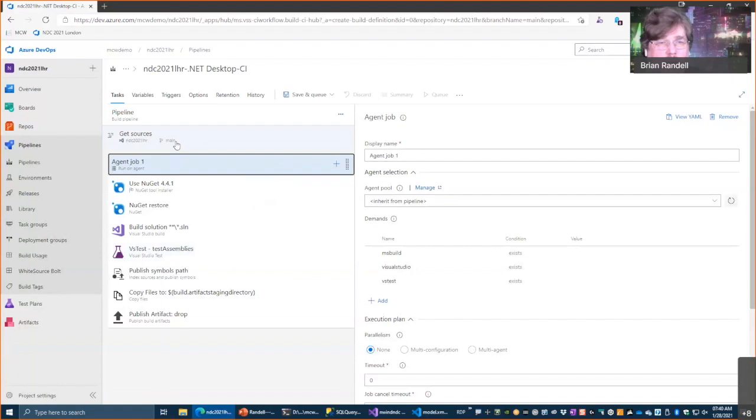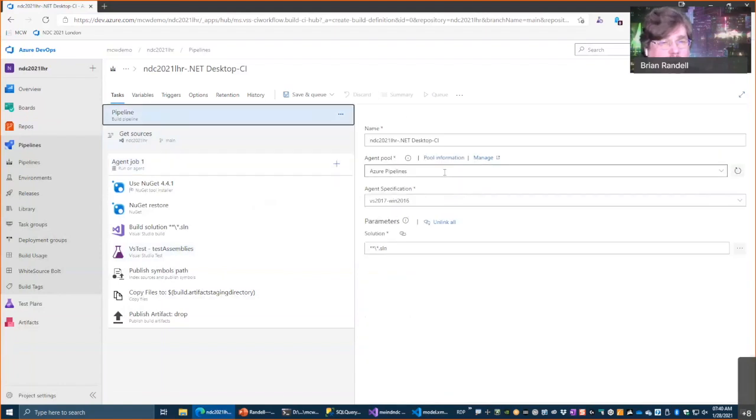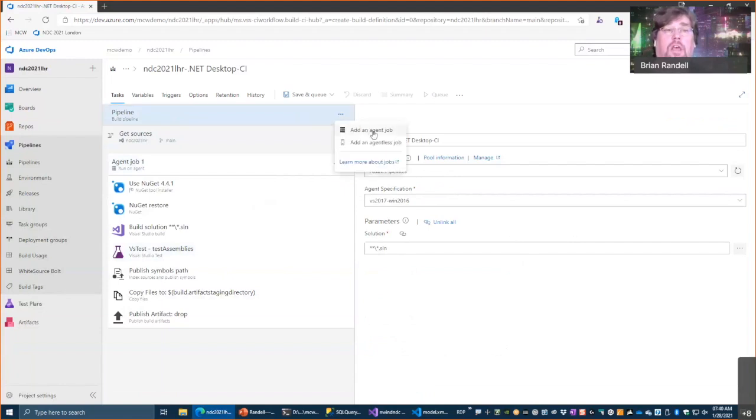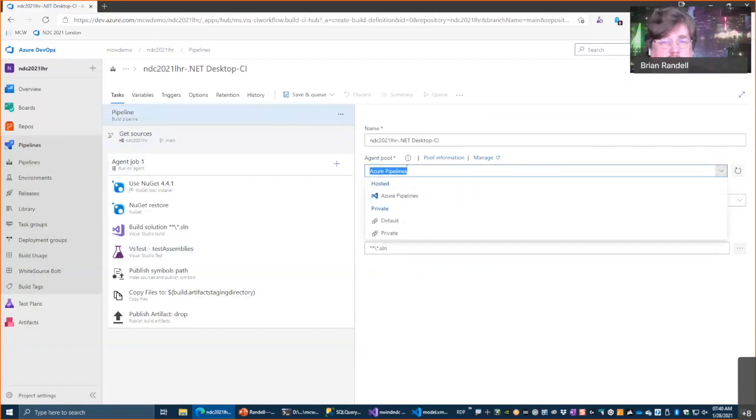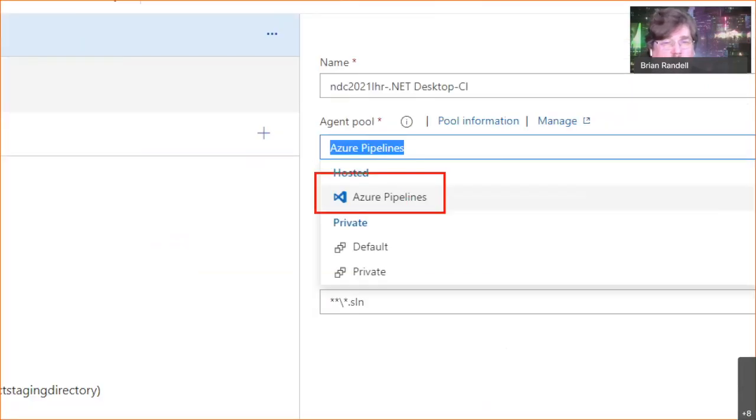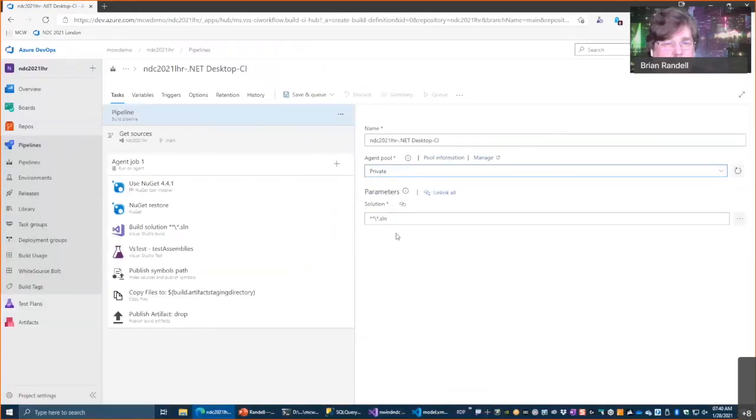In either case, you control the agent information by default at the pipeline level. However, it is possible to have additional agent jobs. So let's say you're building native code for Windows, macOS, and Linux. You could actually set up your pipeline to fan out and do all three on different agents at the same time. But I only need one, and so I'm going to come over here and change the dropdown from Azure Pipelines, which is the hosting experience, the version that's up in Microsoft's cloud, and instead I'm going to pick private. And the private pool is one that I configured. And as I said, I'll show you that in a second.